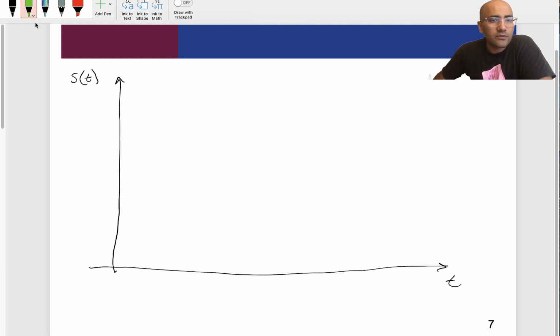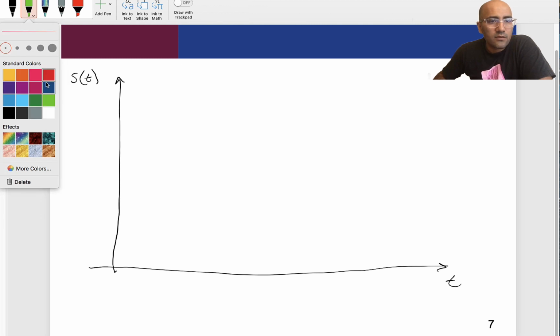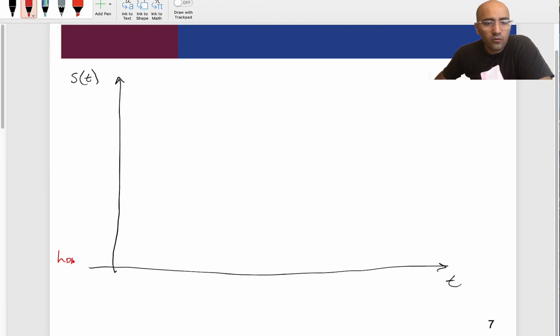So let's say we're taking a trip to Las Vegas, a road trip, and this is measuring the distance traveled away from home. So home is here. You start off at home, and then you start driving, and you're keeping track of the distance traveled, distance away from home, in miles. Let's say home compared to Las Vegas. Let's say right here is Las Vegas, this distance away.